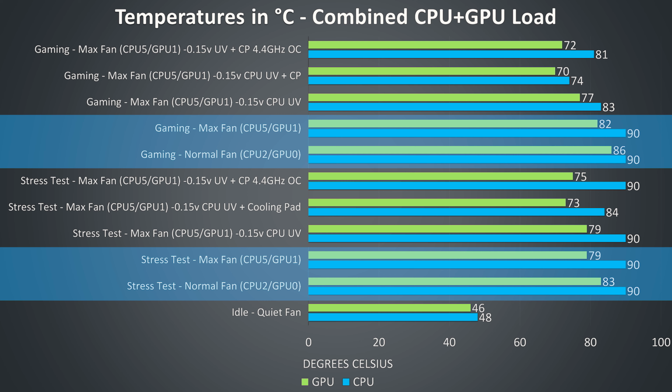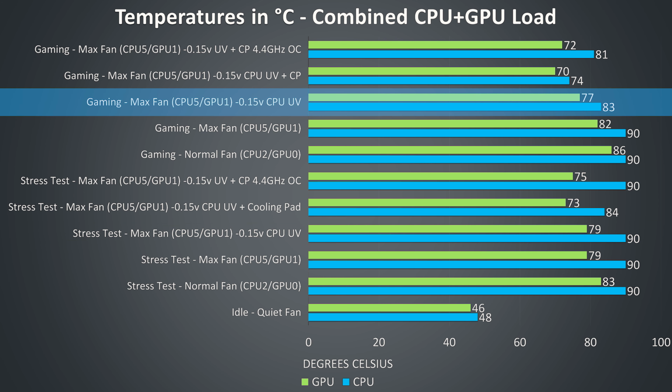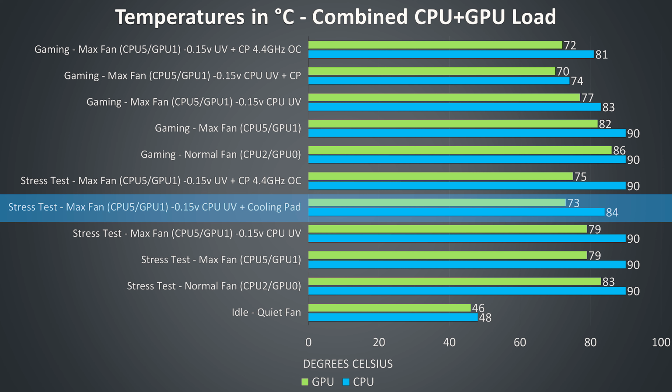However, this action alone wasn't enough to remove the thermal throttling on the CPU. Once we undervolt the CPU, no changes were seen in terms of temperatures while under stress test. However, this was enough to remove the thermal throttling while playing this particular game. As thermal throttling was the limitation while under stress test, I added in a cooling pad, and we saw this drop temperatures by 6 degrees and remove thermal throttling.